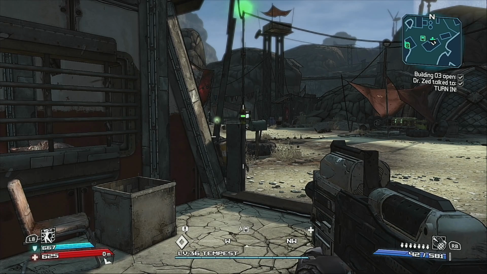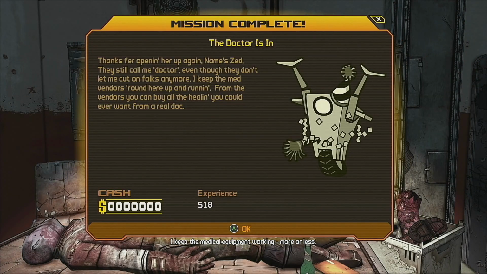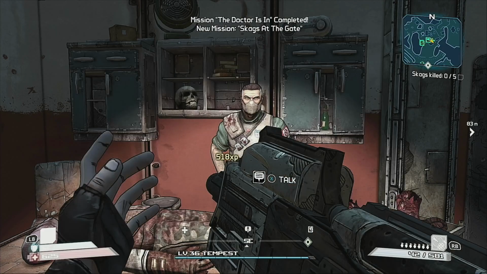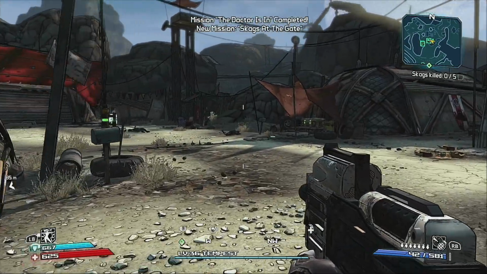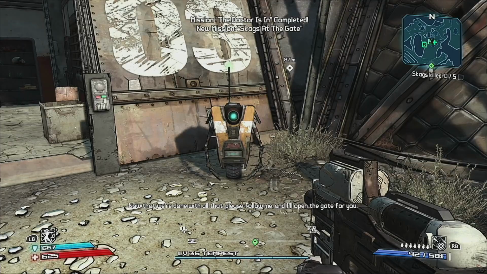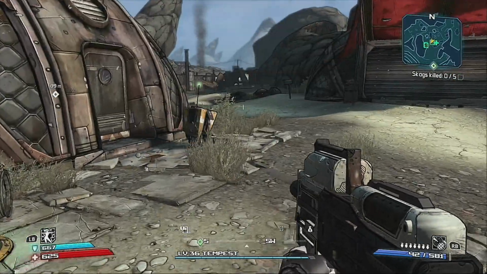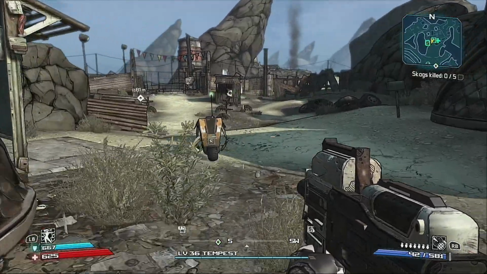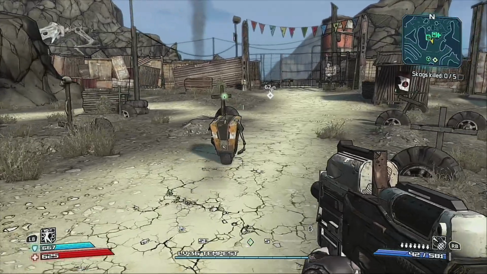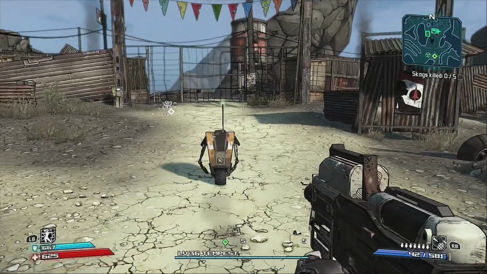All right, well, we just turned it in and there we go. Yep. Now that we're done with all that, please follow me and I'll open the gate for you. So you kind of get back to the tutorial again, but that's okay, especially considering that enemies are a lot stronger now. You will find some better loot, and things will kind of work themselves out.